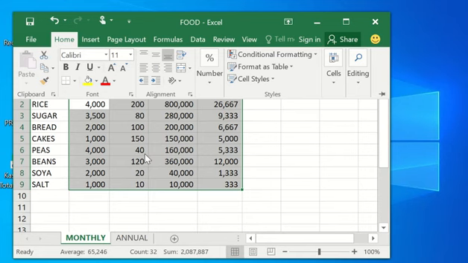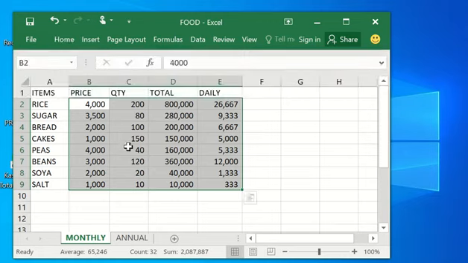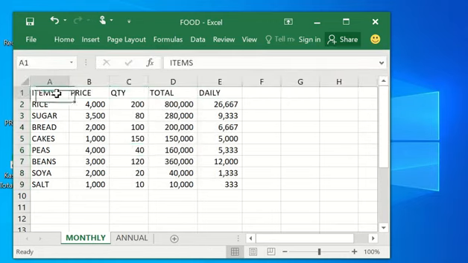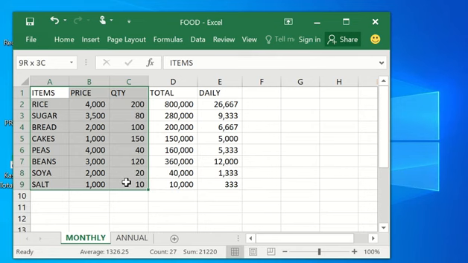We are supposed to use the primary data to calculate the total, the average price, the lowest price and quantity, the highest price and quantities using the built-in functions. So we are going to use built-in functions to work with those. This is our primary data. This is the data we started with. That's why we are calling it the primary data.